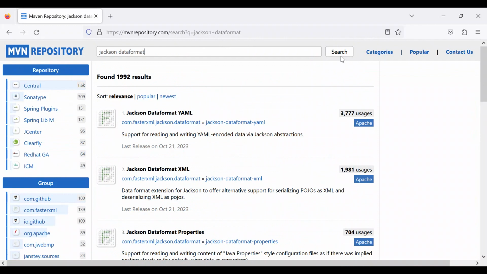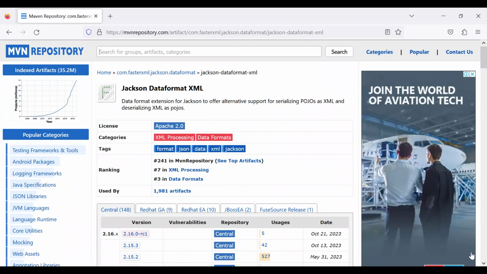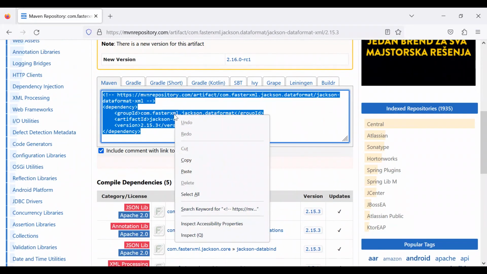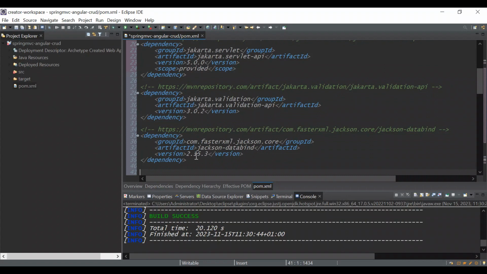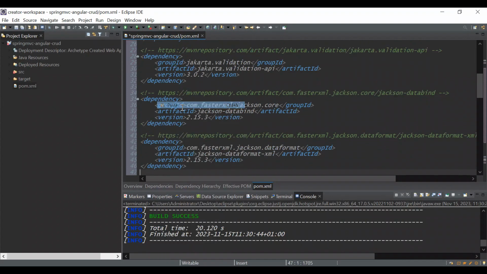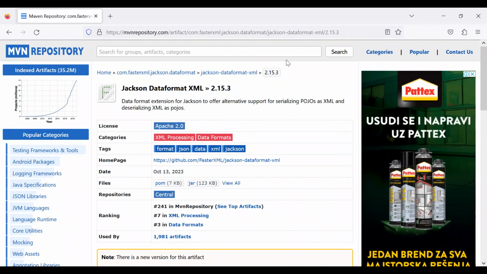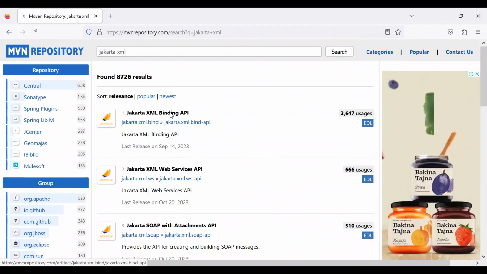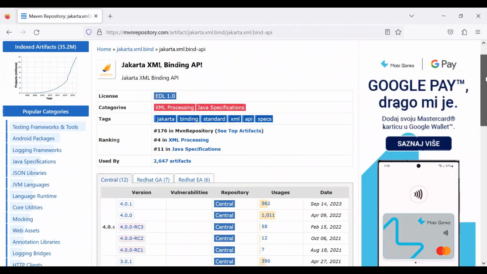So let me check. Okay, let's use also this one.